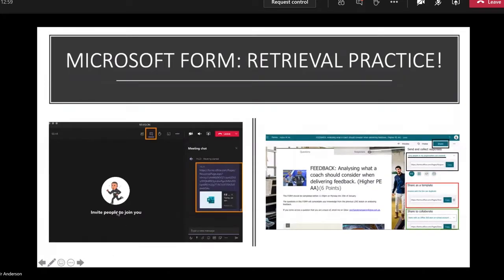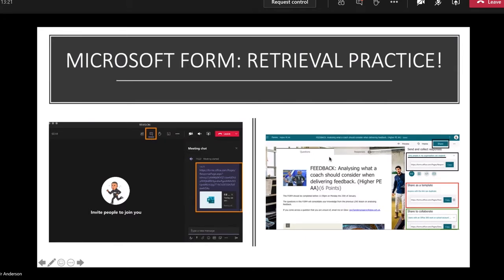So the Microsoft Form, just to get it into the chat to start with, again, I apologise for those who may be a bit more advanced than this. Okay, if you click at the top of your page, there is the speech bubble, if you like, just that text icon. If you click on that, the meeting chat will open on the right-hand side. To share your form, I'll just take you to the right-hand side here.